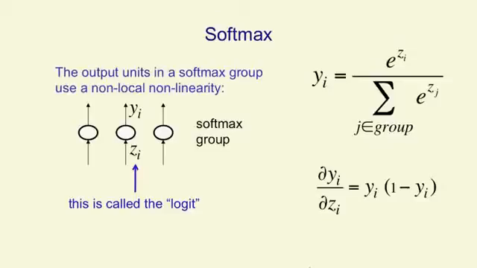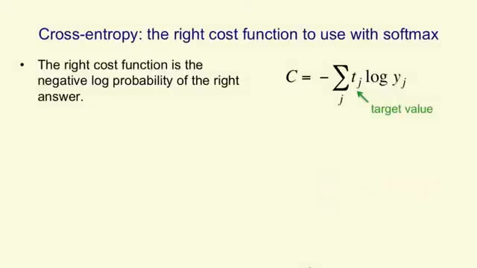It's not totally trivial to derive that. If you try differentiating the equation above, you must remember that things turn up in that normalization term on the bottom row. It's very easy to forget those terms and get the wrong answer. Now the question is, if we're using a softmax group for the outputs, what's the right cost function? And the answer, as usual, is that the most appropriate cost function is the negative log probability of the correct answer. That is, we want to maximize the log probability of getting the answer right.